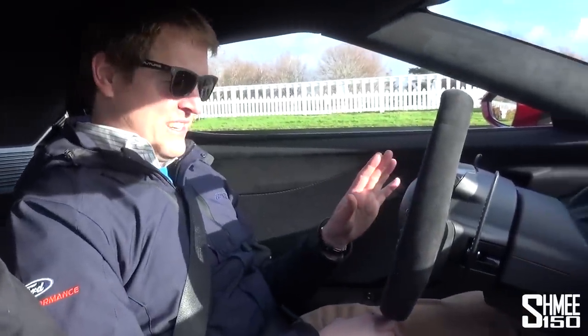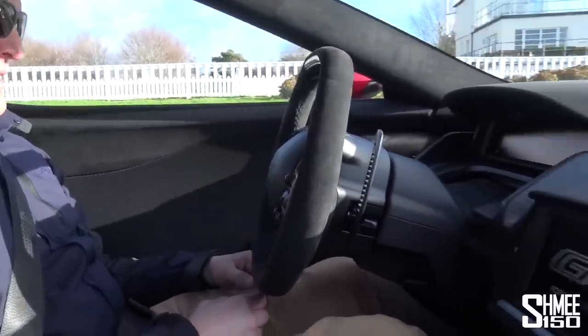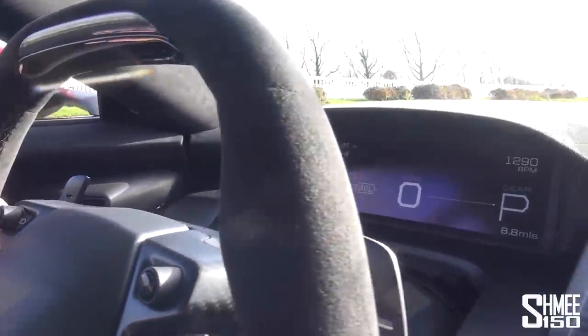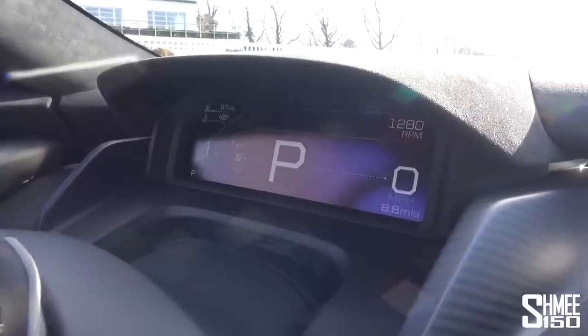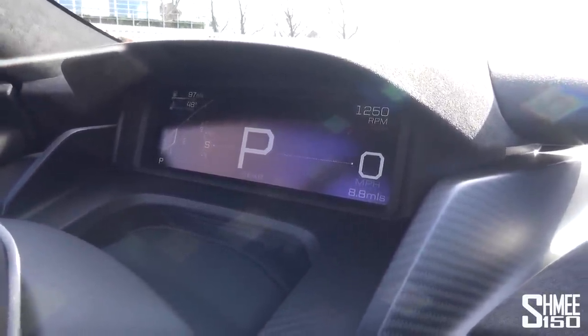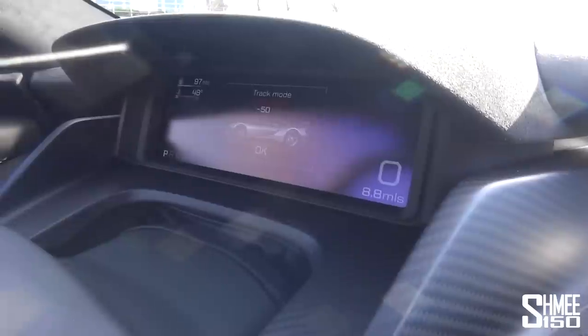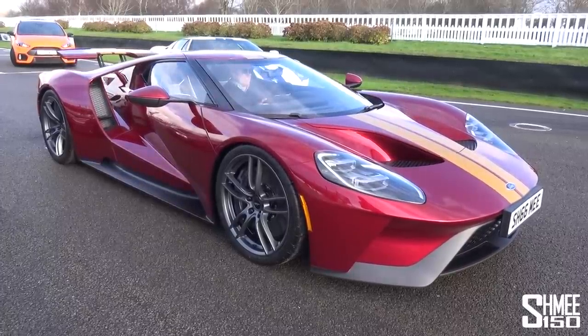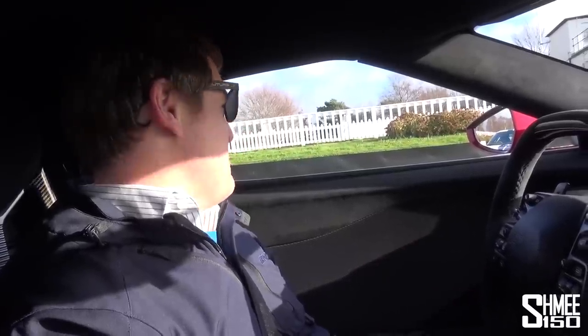We're in normal mode. Actually, this might be the perfect time to do one other thing. If we turn this through the different driving modes, you've got wet, normal. If you keep going, you've got sport. The dashboard changes in each mode. One more, you go into T, which would be track mode. The car drops 2 inches, 5 centimeters, just like that at the push of a button. The wing shoots up behind.